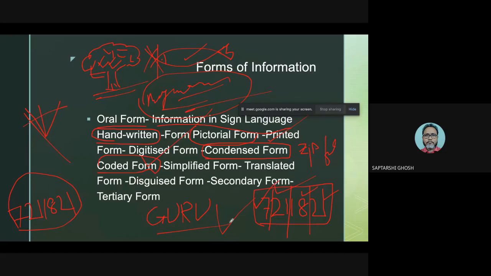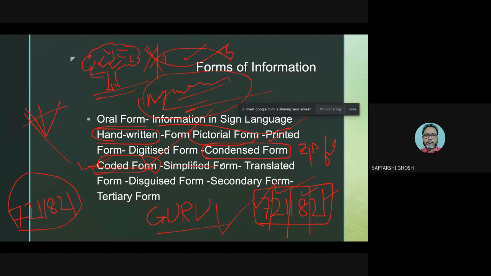So this is the coded form, and that's why I'm saying, whenever you are making information, that information should be in such a form that can be decoded by the recipient. Until it can be decoded by the recipient, you cannot even identify it as real information at all. So this is coded information. Most of the time, coded form of information is required for secret agencies and militaries. They use this.